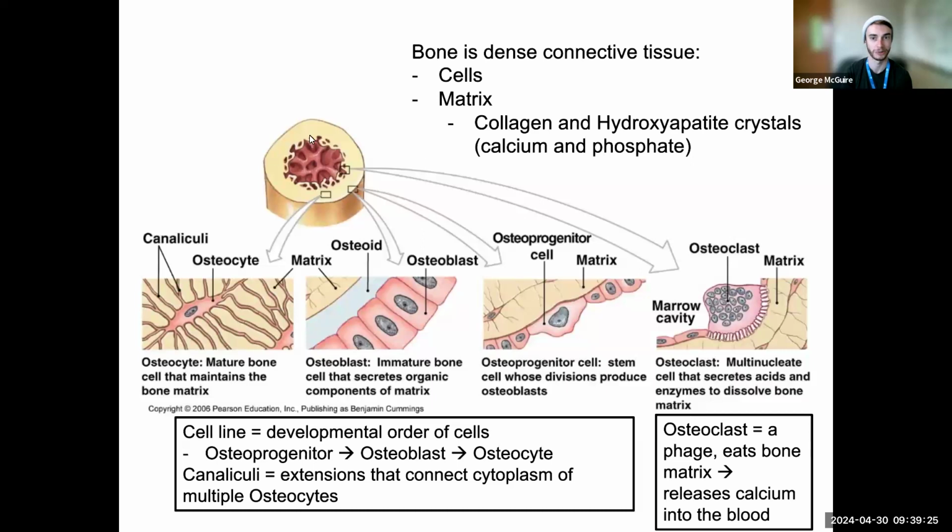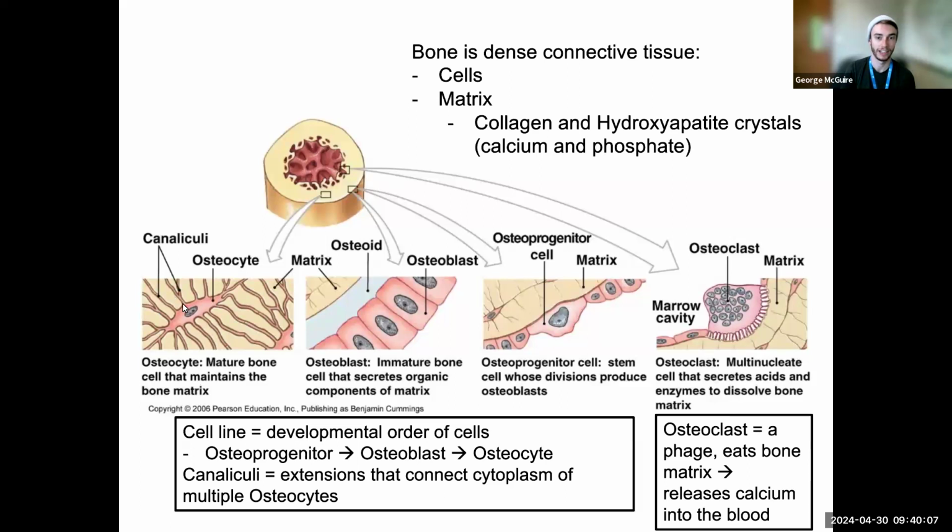So all the yellow that you see as we're looking at this bone is basically just hydroxyapatite crystals. And so throughout those crystals, we're going to have individual bone cells. So a mature bone cell is an osteocyte. Remember that pattern, this suffix cyte is referring to a mature cell. So osteo referring to bone, cyte referring to a mature cell, and osteocyte is a mature bone cell. These are going to be kind of packaged up in these lacunae. So they end up completely surrounded by the hydroxyapatite crystals and the collagen that they produce, which puts them into these little cavities, these lacunae.